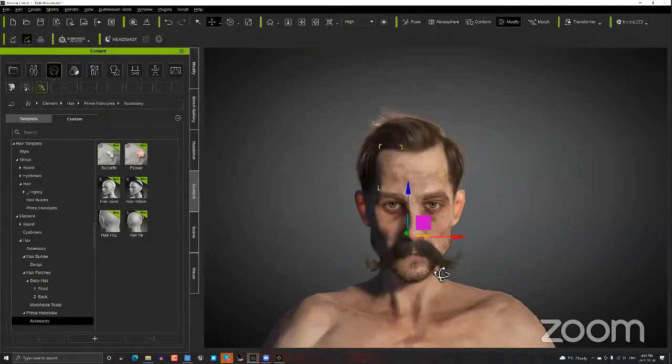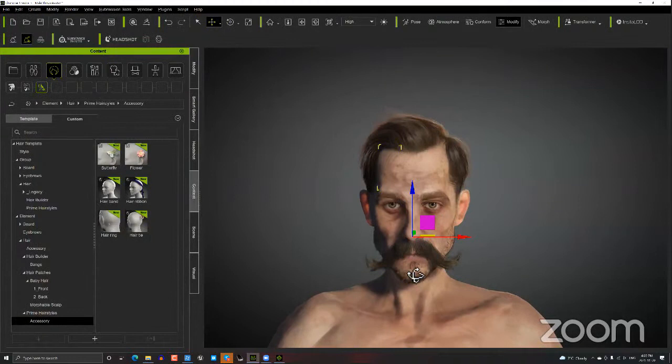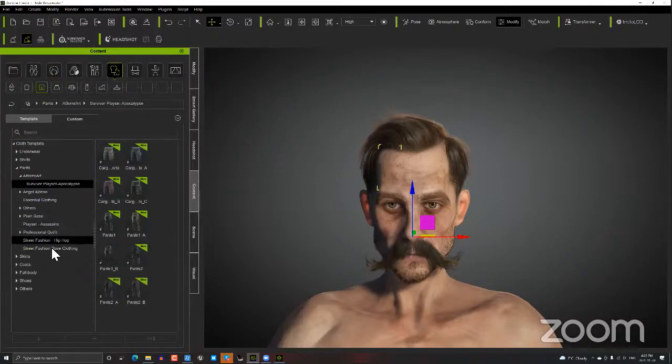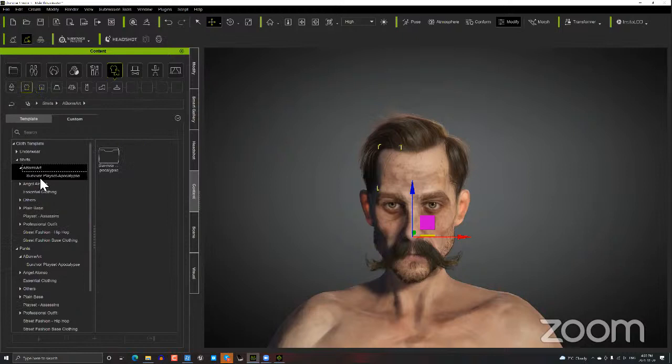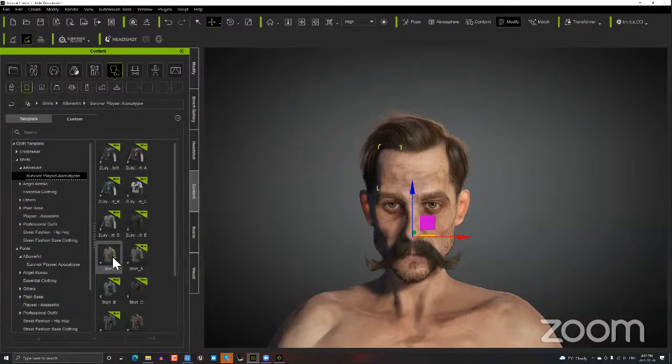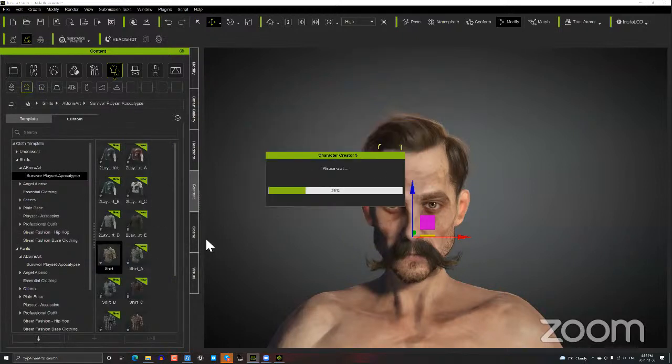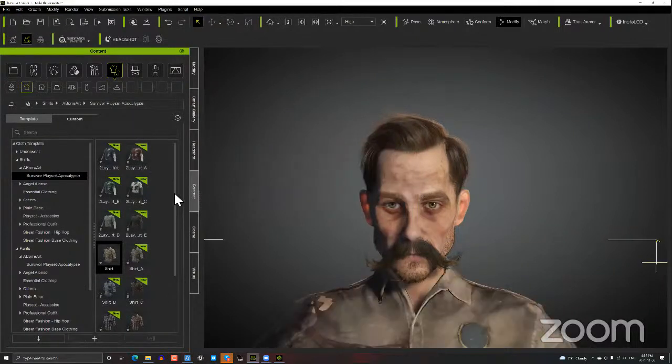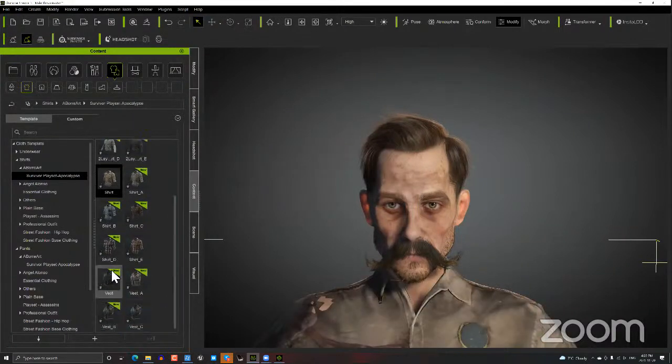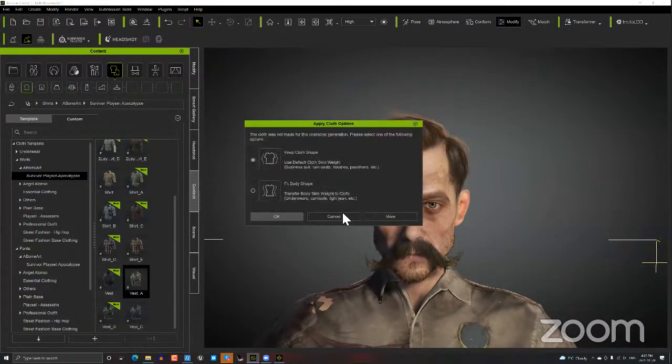We're going to animate his face now because we've got about 20 minutes left to do this guy, and then we're going to animate the female character's face as well. Okay, so let's go ahead and throw some clothing on him real quick. I'm going to use this Survivor Apocalypse set from Abore Art, which is pretty cool. I like this one here. Just throw on a regular old shirt. And then throw a vest on top of that, maybe. Let's give him this army looking vest here.